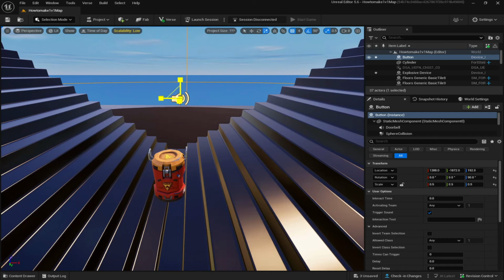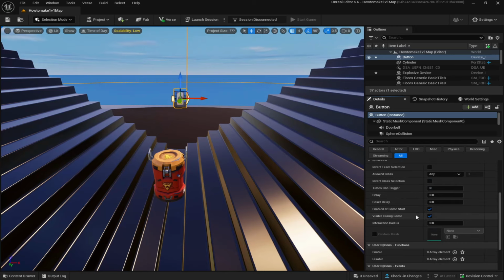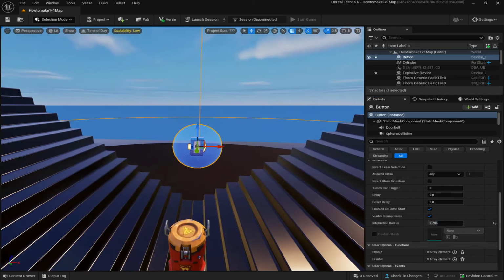And then we'll size it up to 2. And then for the settings, interact time 0, trigger sound no. You can just make the text reset builds. Visible during game, yes. Interact radius, make it pretty large so players can easily interact with it. And that's all the settings the button needs.